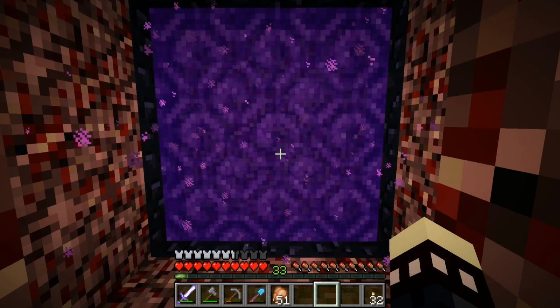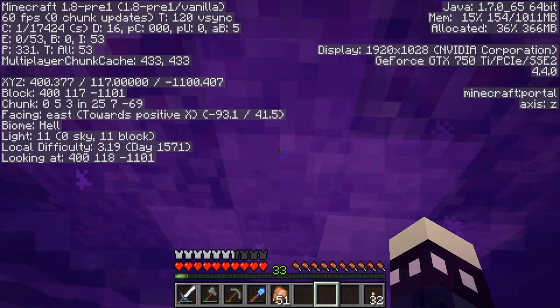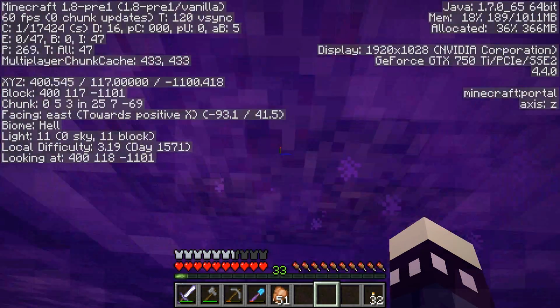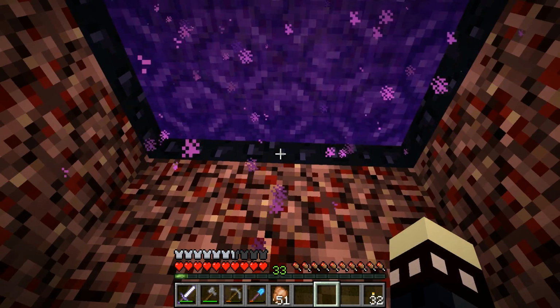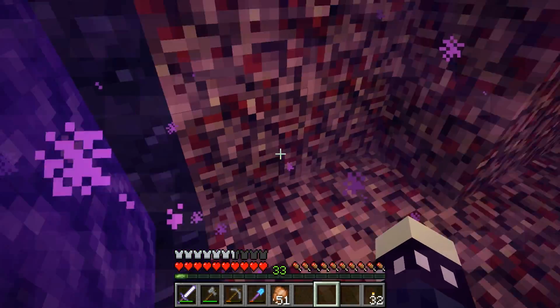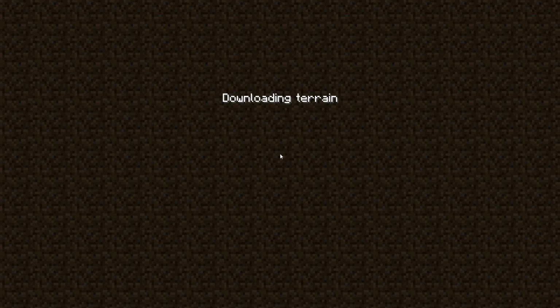So, if you know mechanics of nether portals, if I make this at 400, 1100, and I did my math right, that should be at like, what's 3200 X and a negative 8800 Z. Let's find out what happens on the other side. See how well this portal does. See if amidst was correct.